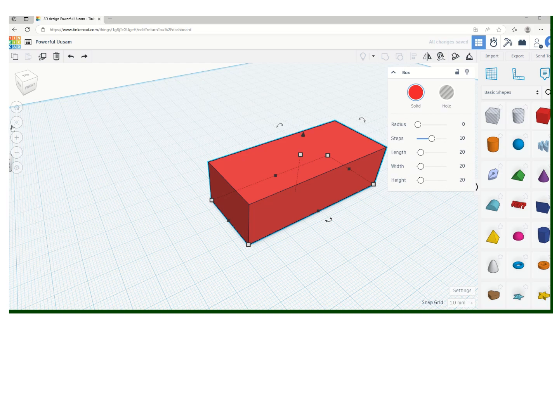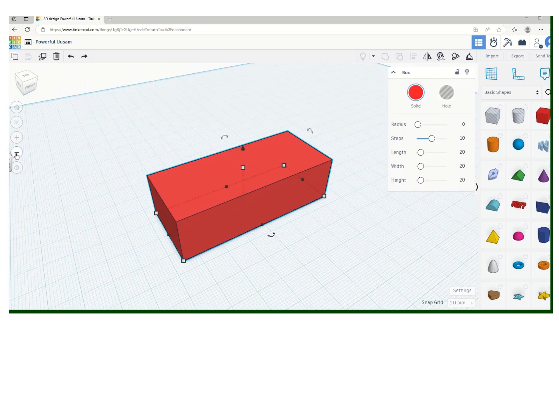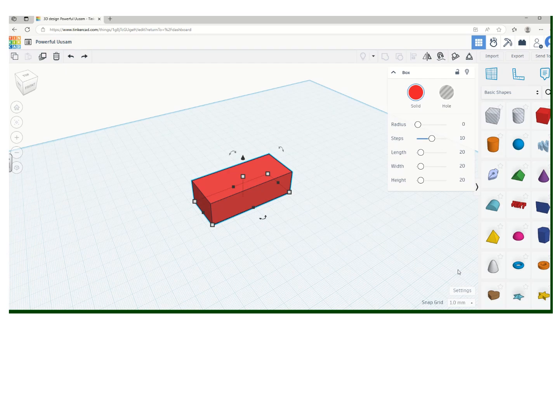Okay, so I'm just going to recenter and zoom out a little bit. Good to get used to using these tools. Now at the moment this is a solid shape, and because I want to carve another rectangle out of that to create a box, I'm going to make a copy of that and then make a hole which I can then use to carve it out. Now on here you've got this up here. This is duplicate and repeat. Now if you click on that once, that will then create another shape exactly the same as the top one.